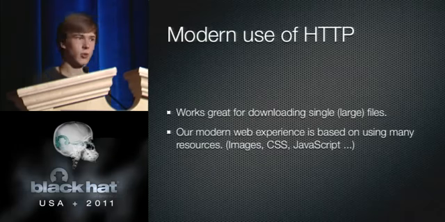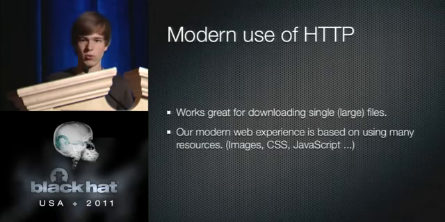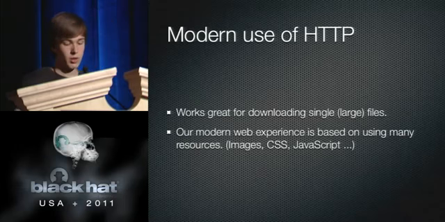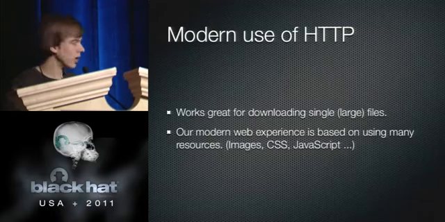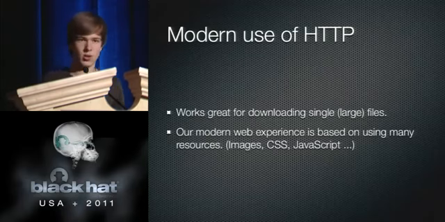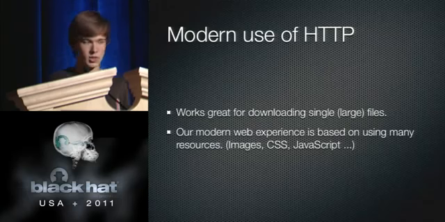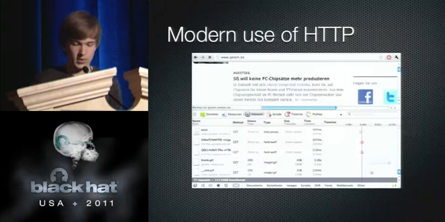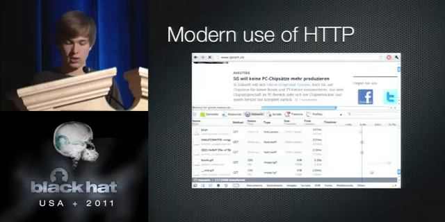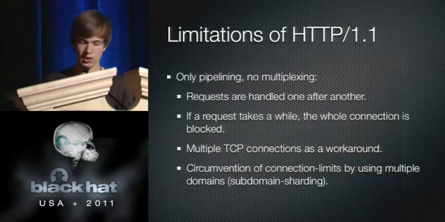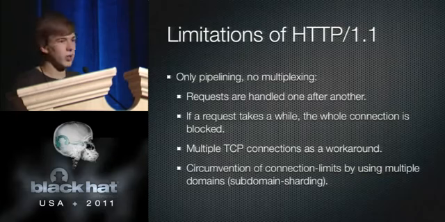HTTP was designed for downloading single files. It works great for downloading an ISO image, it works great for downloading a single HTML file, but our modern web experience is mainly influenced by using many resources. We have images on our websites, we have videos, we have CSS, we have JavaScript, and a single site actually takes 77 requests or even more sometimes. And that's pretty bad because HTTP only allows pipelining.